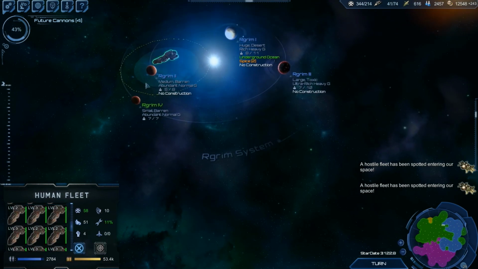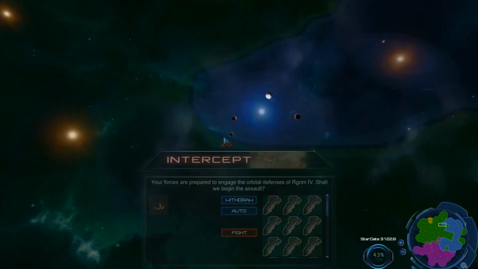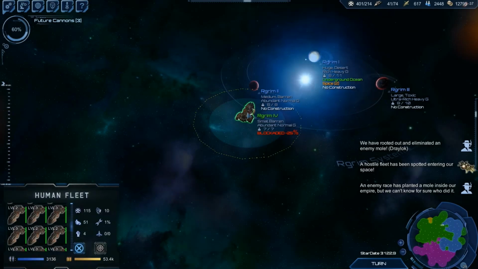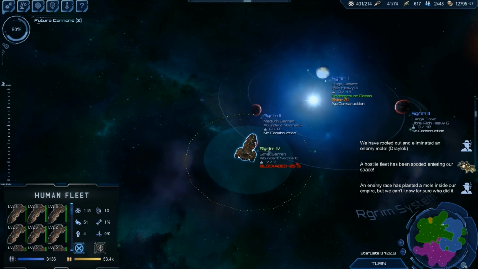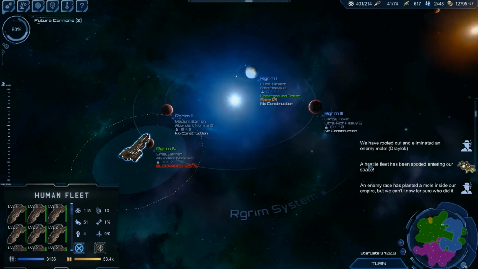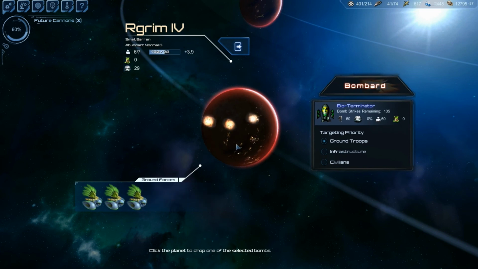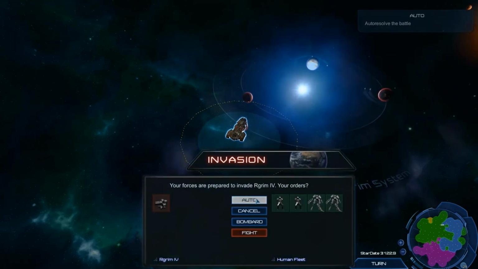Alright, move the fleet to that planet. Okay, auto that. Go away. Yeah, see, this is a ginormous fleet. Well, 115 norm. Actually, no, it's 115 normal. What the hell, the size of that fleet? Right, okay, so bombard. Get rid of their ground forces. Then we auto in.